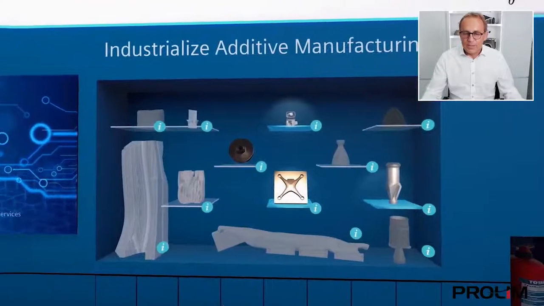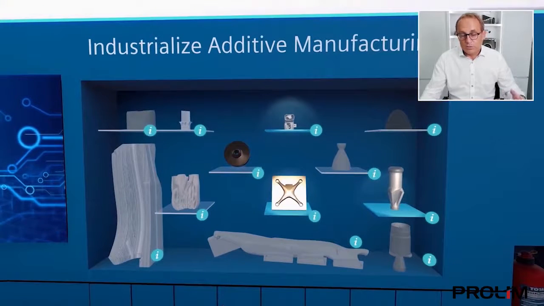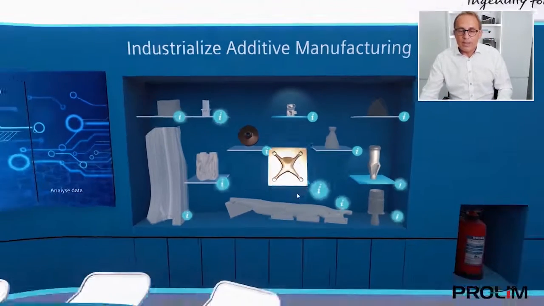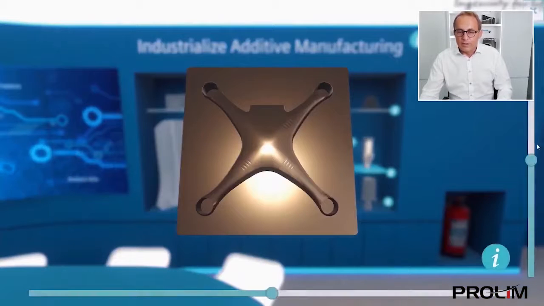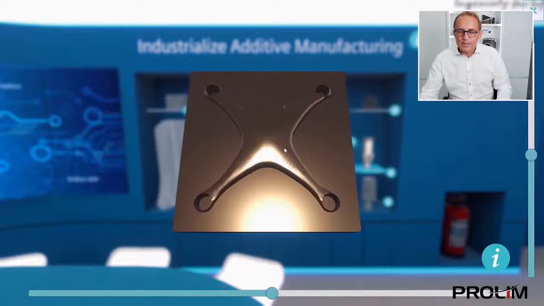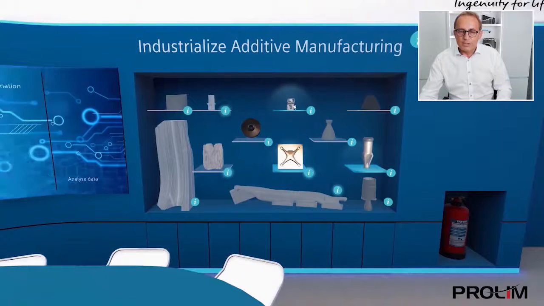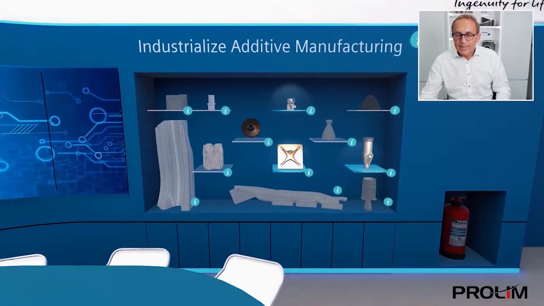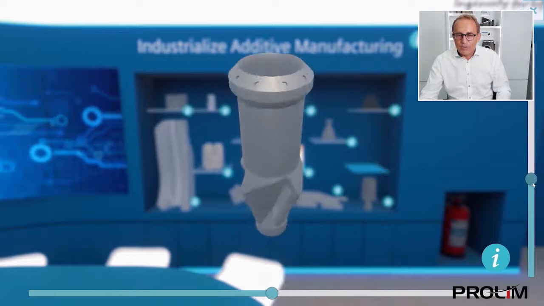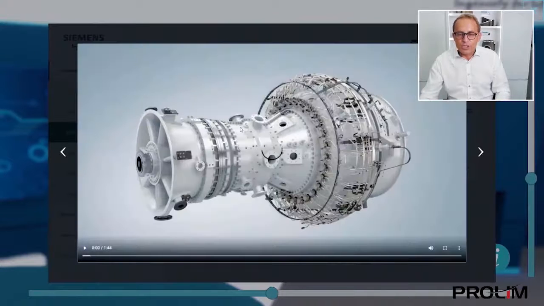And I think some of them are really interesting to have a small look. Now today we can't touch them as in the real AMEC, but we can take them out, have a small look here. This is a part of a mold for producing drones, for example, but nothing I want to present too much in detail. This here is a burner from a gas turbine, and our colleagues from Siemens Energy are using these burners in their gas turbines, and I will show you where they are built in.